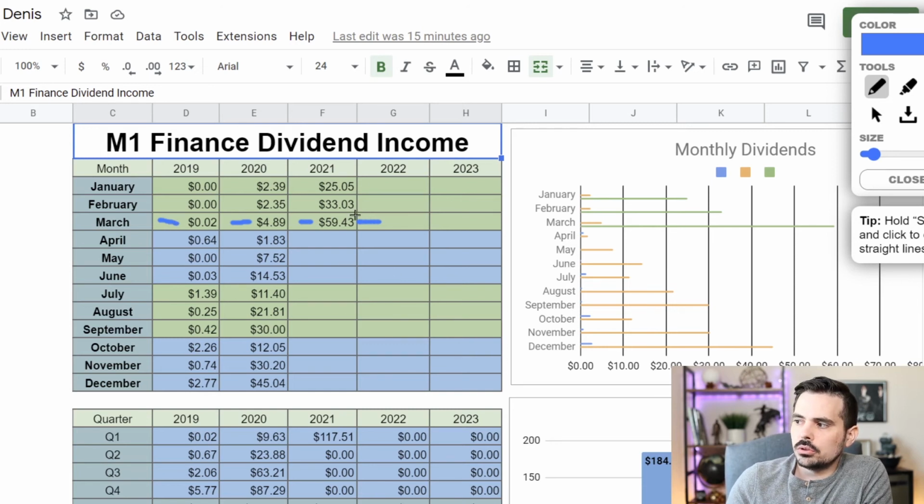Now, what we also do is compare this, not necessarily to the last 2 months, because the companies that paid us again from here were the same ones that paid 3 months ago. So we want to go back from the last quarter, in the last month of that quarter, which was December. So if we compare them, in that month, we got paid out $45.04. So if you compare those two, that's also, again, a huge jump up from quarter to the next quarter in the same time period, which is great, especially because that December we got a special dividend from Costco for like $10, which was unexpected. Everything else besides that, it would have come out to $35. So even if you include that $10 in there, that's still a huge growth from just 3 months prior.